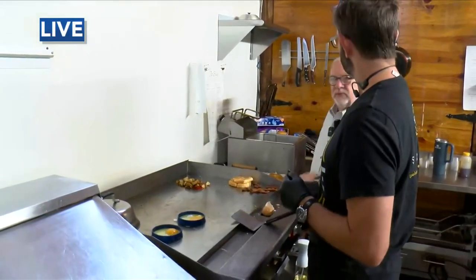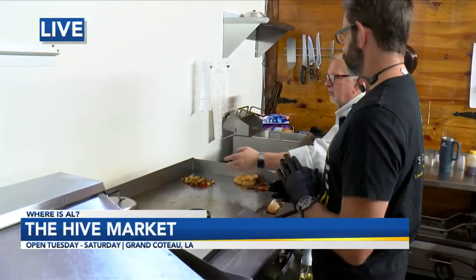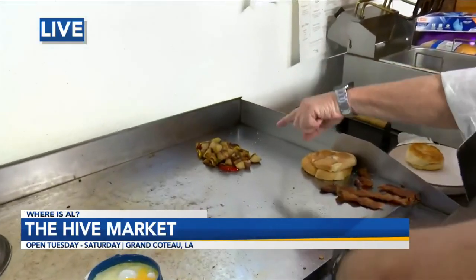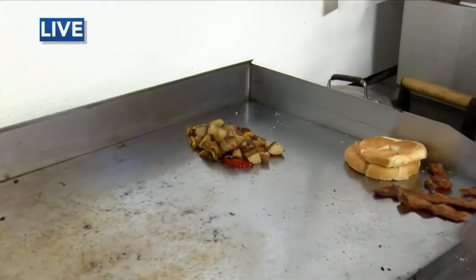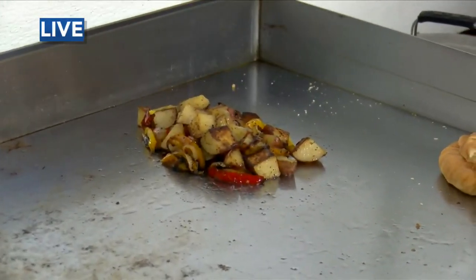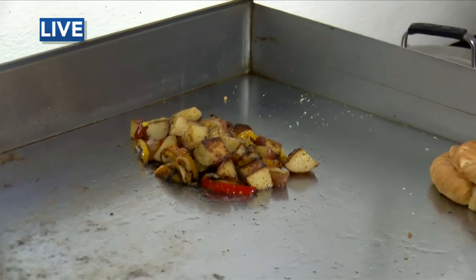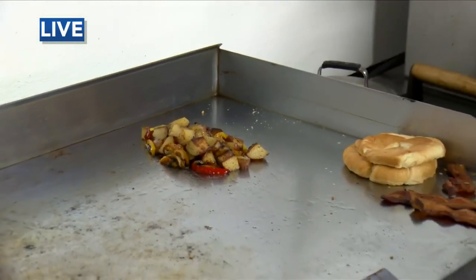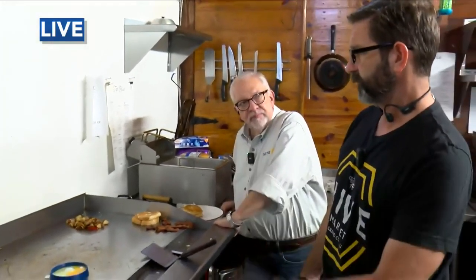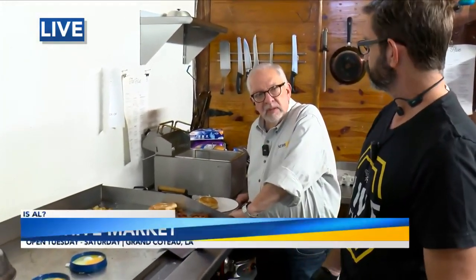Now, I love potatoes. Now, Brandon, you've got these great potatoes, and I see you've got some bell pepper in it, things like that. Tell us about the potatoes. Basically, I just chop up normal potatoes. I cook them in butter in the oven for 20 minutes, and then I add my chopped vegetables, which are yellow, red, and green bell peppers and purple onions. Okay, I like that. And then cook it for another 20 minutes and season it up. Nice spin on the breakfast potato. It's not hash brown. It's roasted. Exactly. And I really like that an awful lot.